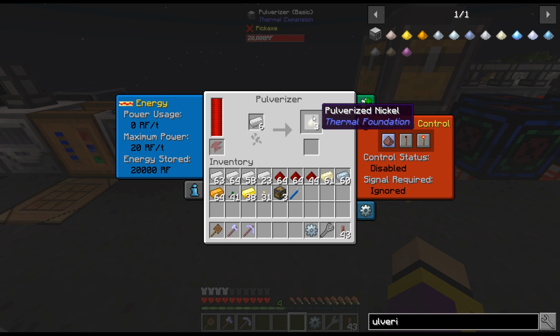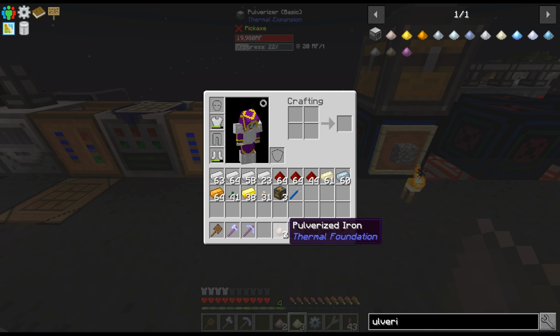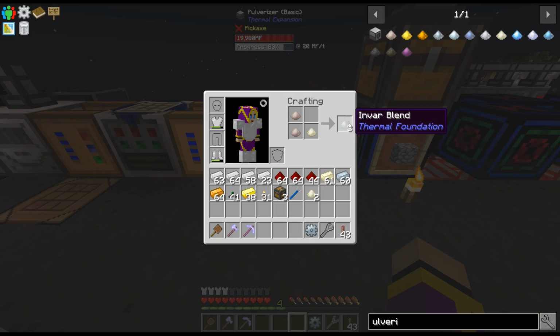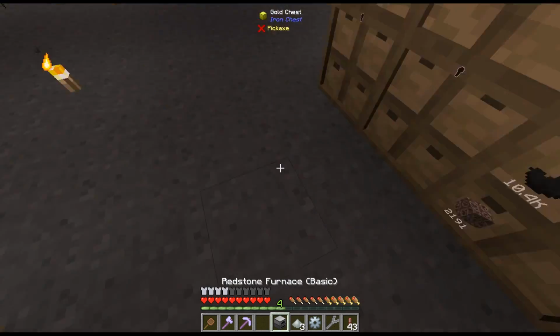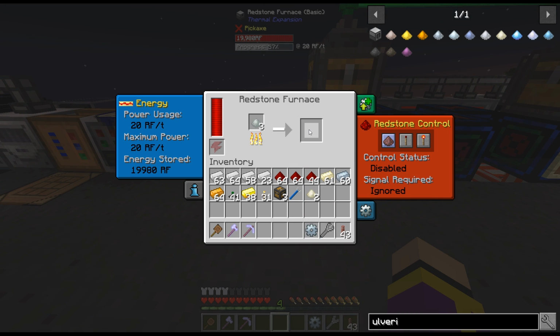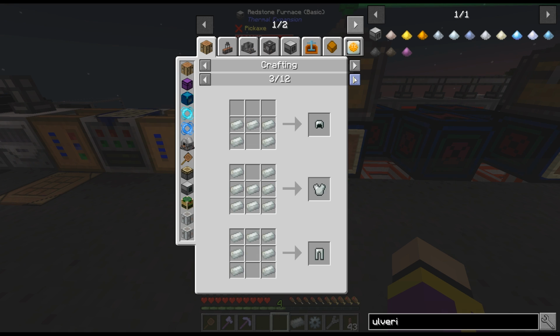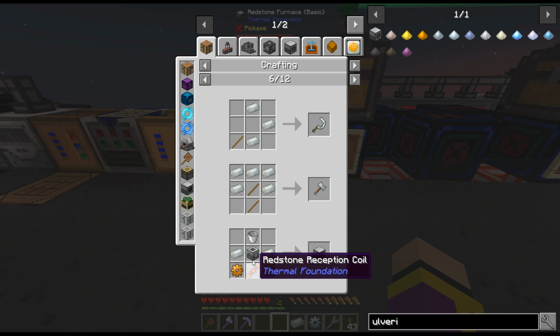Okay. So, once we get a little bit of this ground down, we only really need to do this for the first bit. After this, we'll be able to speed it up significantly. The iron combines with the nickel like so to create invar blend, and the invar blend, you just cook in your choice of furnace to produce your Invar. Boom. And the Invar is required as one of the components for the induction smelter. Need two Invar ingots to be able to make it. Otherwise, basic stuff. I'll be right back once I get that done.